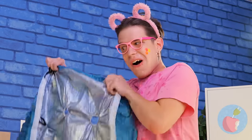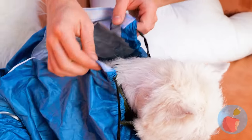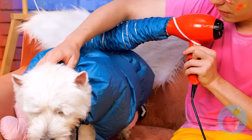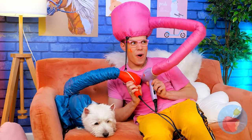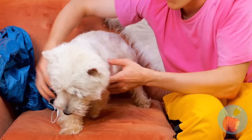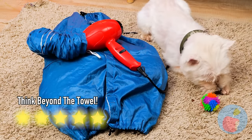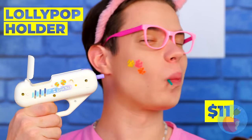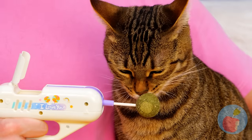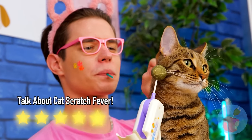Let's dry you off before things get even wetter. We just need to put you in this snazzy new outfit. Add a blow dryer to the tail and let the drying commence. Now you and your dog can get your hair done together. A retractable lollipop holder — wonder what the retracting expert thinks. One man's candy is a cat's face scratcher.